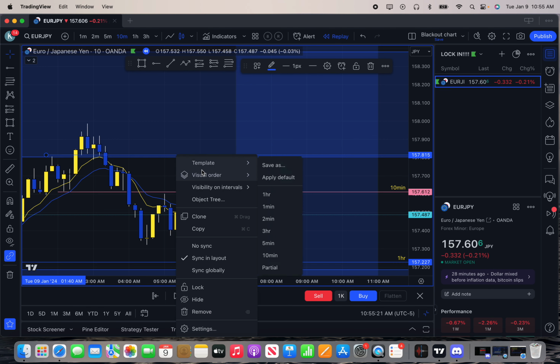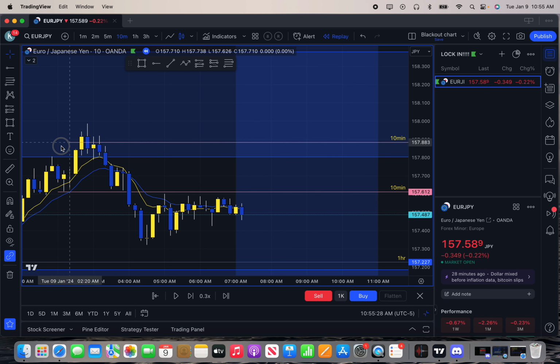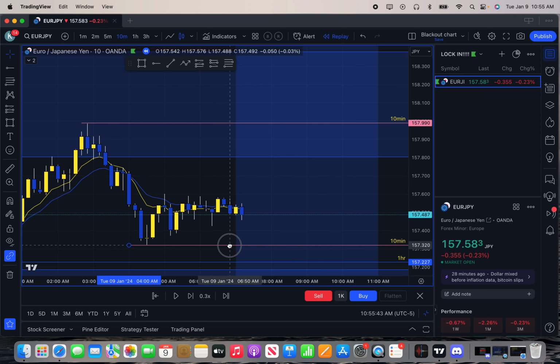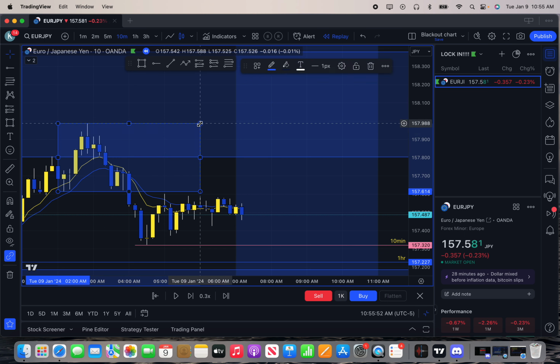On the 10-minute, we see it was a high here. It pulled back and then pushed to here. After it pushed here, it pulled back some, couldn't break, and then it broke here, gave us a second candle push, and even gave us a third candle push as well. So price then pushed to the downside, making this a high probability 10-minute area. We can get rid of this, and we can go ahead and draw our zone on.